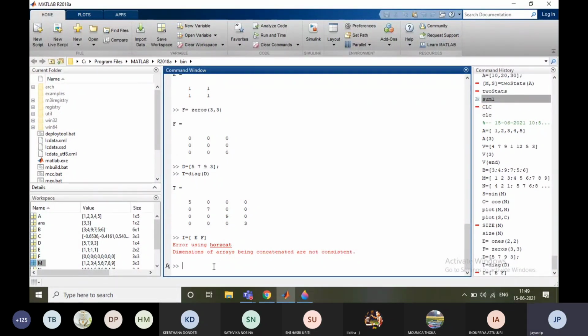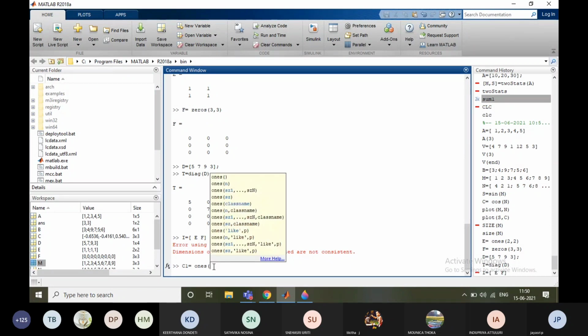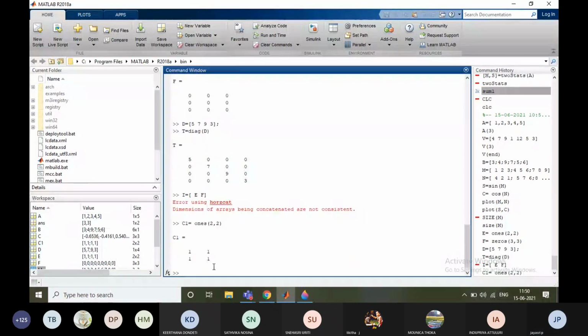We'll create another one, C1 equals zeros of 2/3.